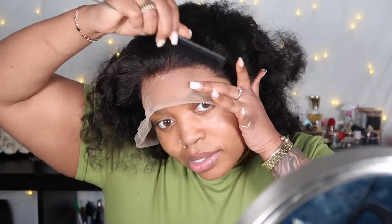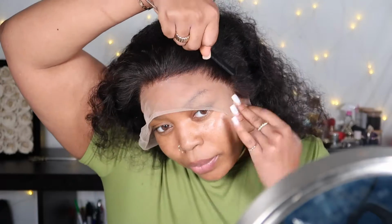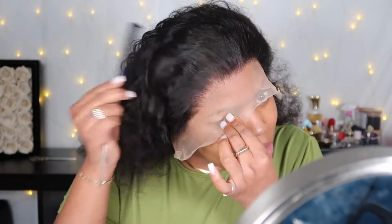I let that dry, you let it get tacky. Once it gets tacky, I bring the lace down, and I begin to comb it to smooth it inside of the glue, so that it will stick perfectly. You guys, look at this hairline. It looks so good. Everything is blended so wonderfully.